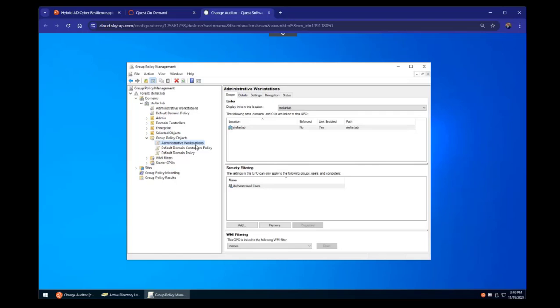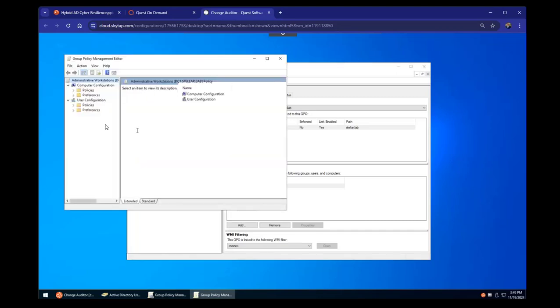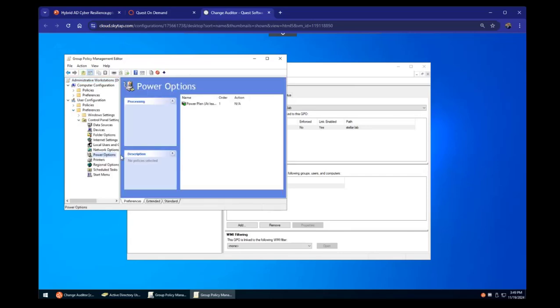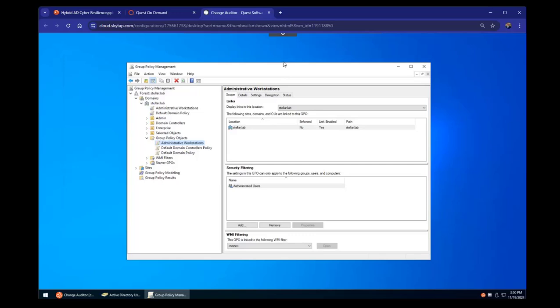However, when I pull up Group Policy Management Console and attempt to make a change to one of these policies, in this case, that are under protection, any old setting will do. Identified, this policy defines a power plan that I want to remove. Again, I'm a highly privileged account. I have native permissions that should allow me to make this change. However, I find that my access is denied and my only option is to back out from this change attempt.